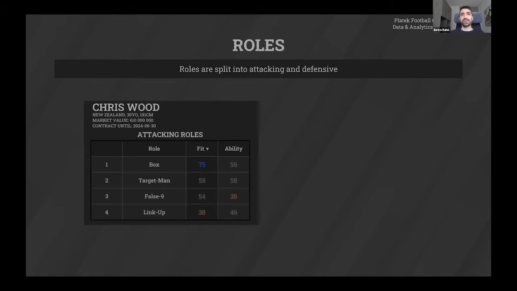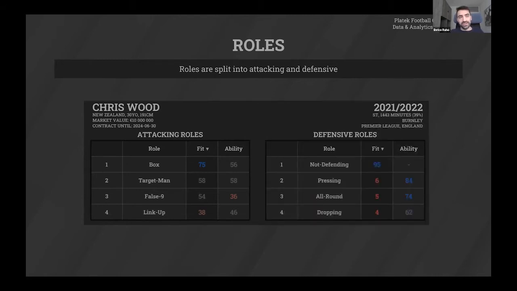And so we went on to define several roles for every position on the pitch. I think we have four striker roles here. I think for midfield we have maybe five or something because they are more versatile. And we split these roles into attacking and defending. Again, it's something that is similar to what Gethin said. The defensive side is maybe also often overlooked, but in general, what I see in the public sphere of analytics, people define roles, but they have one role which consists of all kinds of magic, both attacking and defending.